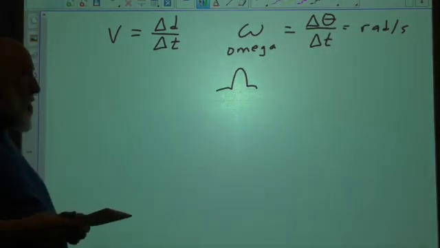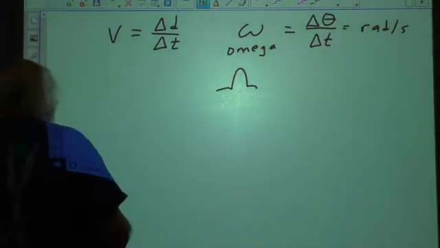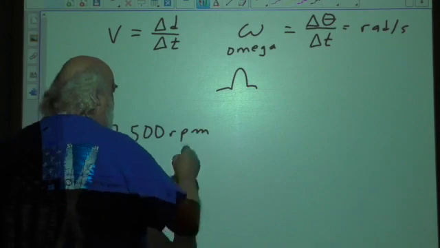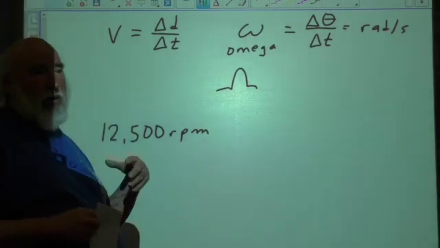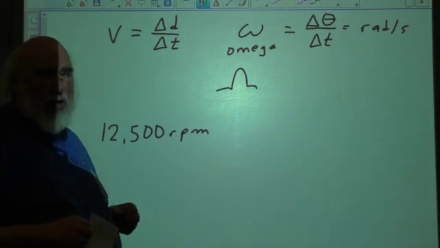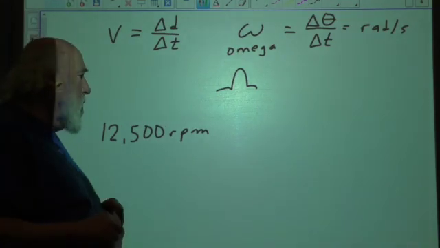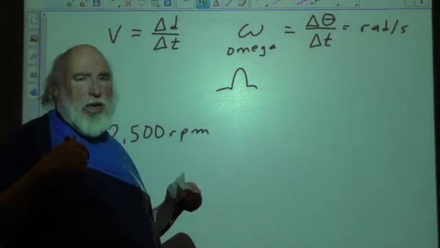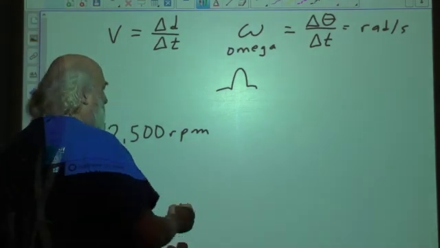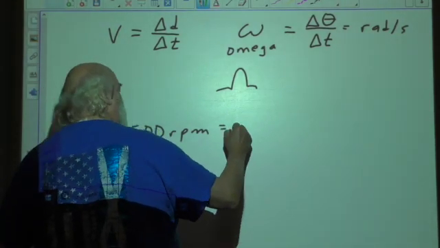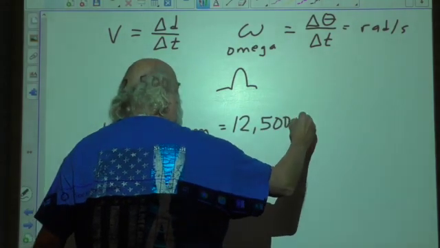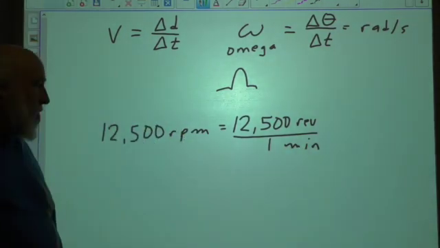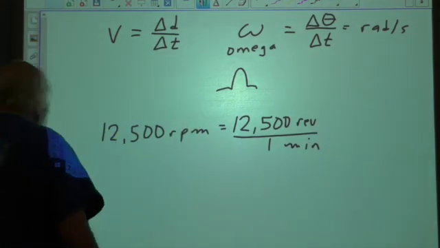So the example that we used in our script was, suppose that we have 12,500 RPMs as an angular velocity going around a spinning object, like in a centrifuge. So we want to know what we call the period of revolution. In other words, how many radians per second is that going to be? So we're going to rewrite that as 12,500 revolutions over 1 minute, just to get the fractional view of conversion here. Okay, so that's how we're going to start this problem.